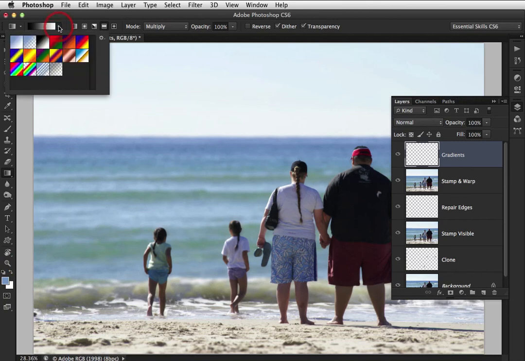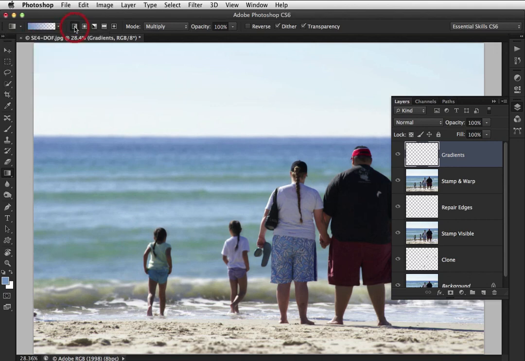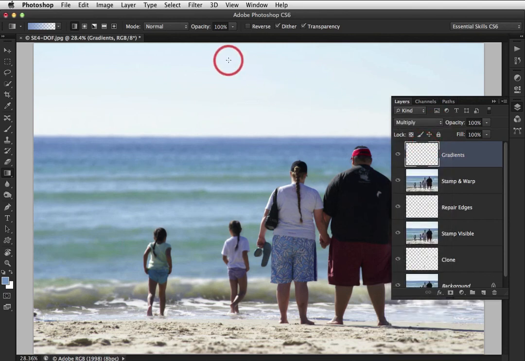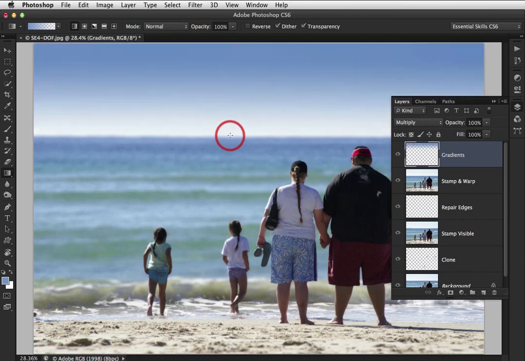Okay, now let's select the foreground to transparent option, second one in, and we'll select the linear gradient, and we're going to select just normal as the mode, and we've got 100%. What we will do, however, is set this gradient layer to the multiply blend mode for darkening. Let's just click into the sky and drag down towards the horizon line, again holding down the shift key to constrain this gradient to a perfect vertical, and let go, and in comes our summer sky with a nice fade off towards the horizon line.